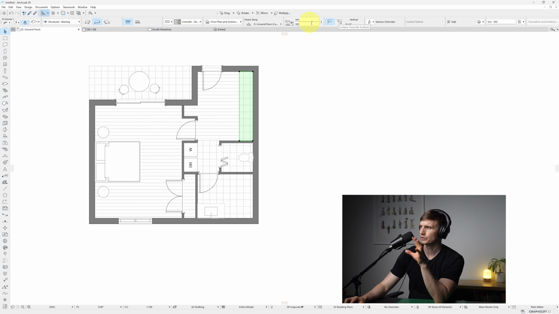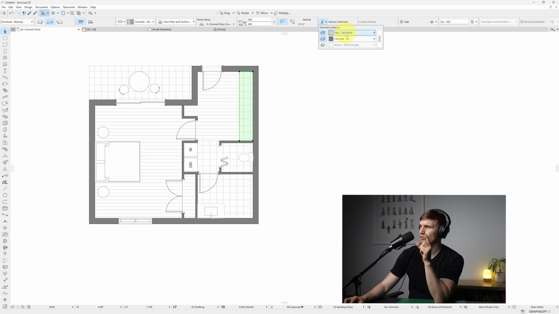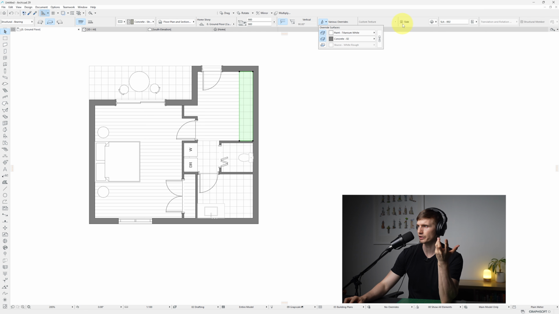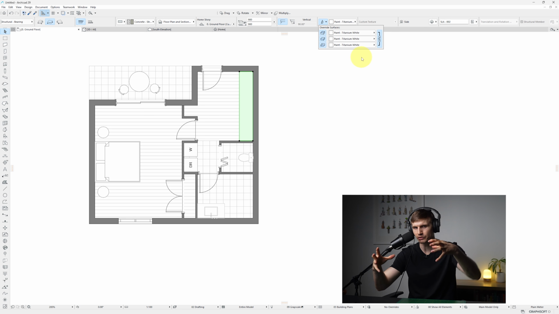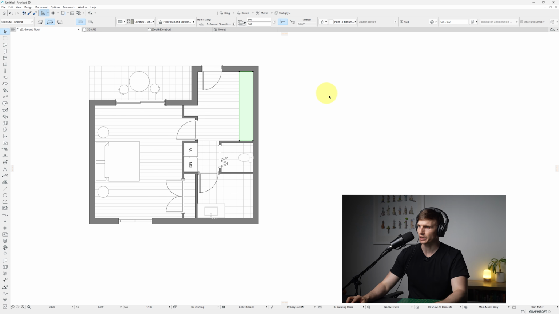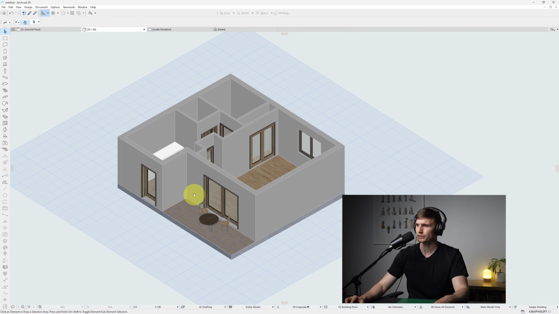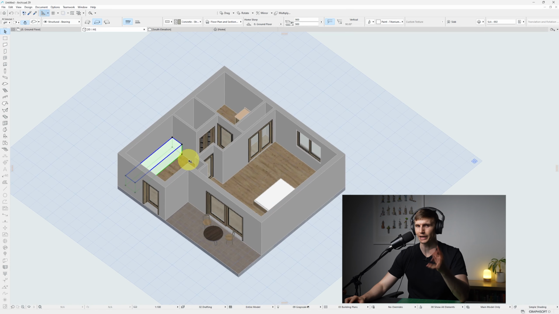We'll change its material. So if we scroll across, we go to the material, going to change this one to say, let's go titanium white. We'll click on the last surface and we'll link all these together so that all of them match that top one. So it's just going to be a white basic model bench. So if we click out of here and then we go into our 3D, if we pan around, we'll now see that we've got a representation of a kitchen bench.